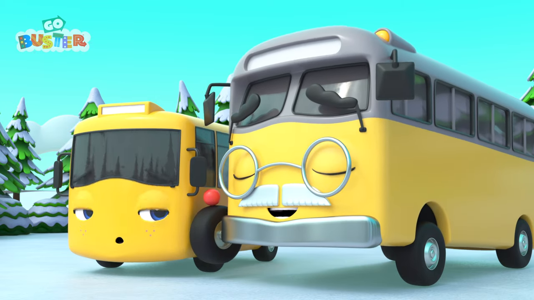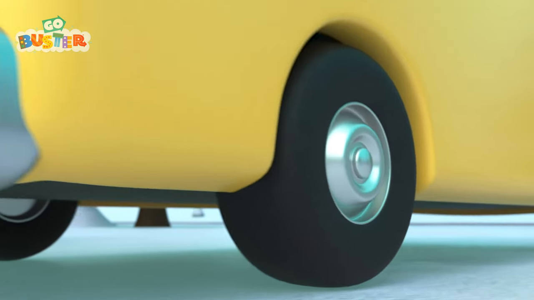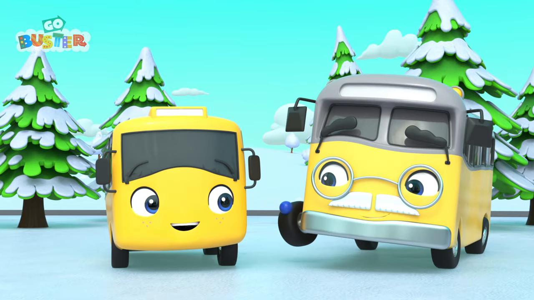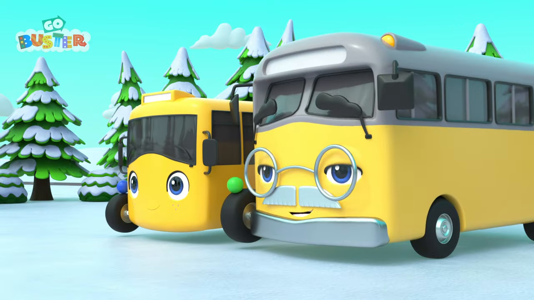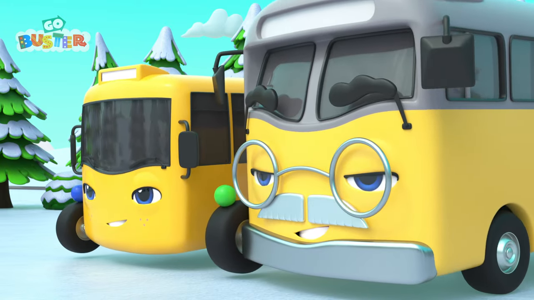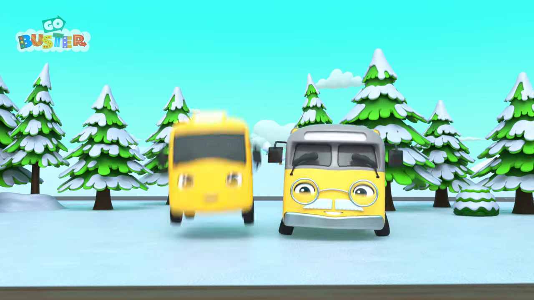First, you take a big, long breath. Then take aim, crouch low, and throw! Whoa! Grandpa hit the cans! Now it's Buster's turn. A big, long breath. Take aim. Crouch low. And throw! Hooray!